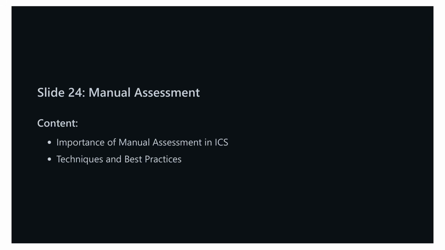When manually assessing ICS systems, several techniques and best practices should be adhered to. These include reviewing system configurations, codes, and logs manually to identify discrepancies that tools might miss. Additionally, comprehension of the process flows and operational nuances aids in uncovering vulnerabilities specific to the industrial context. Understanding these intricacies allows us to conduct a thorough and accurate assessment, ensuring that no stone is left unturned. Next, we'll move on to discuss port mirroring, another critical component in ICS security.